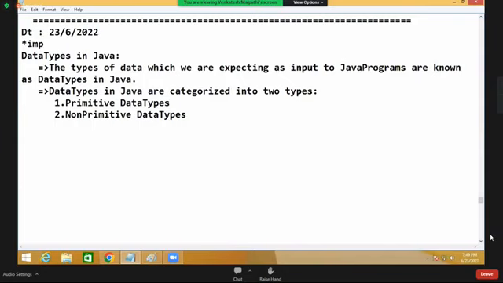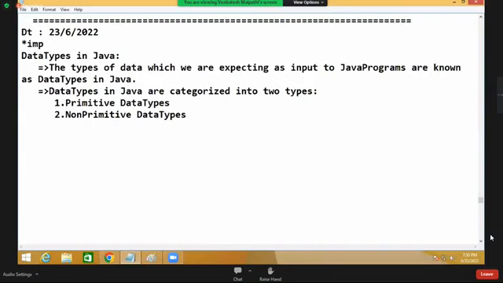Look here, how to remember. Our Java program is there. For the Java program, one single value is coming. A single valued format we call primitive. A group coming sometimes means non-primitive.